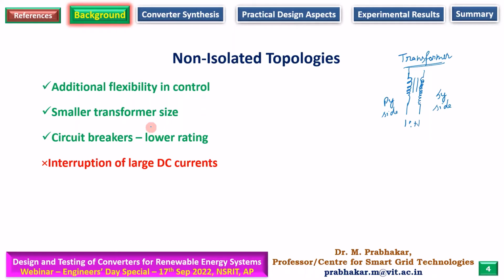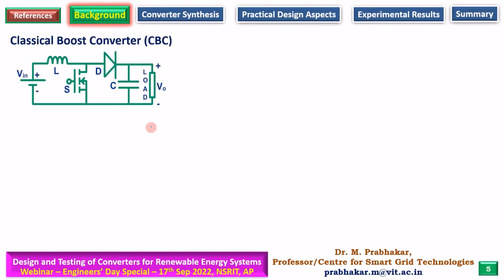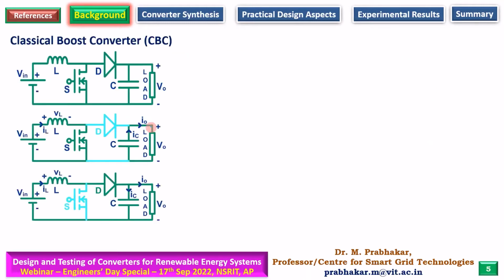My focus, we have been working on non-isolated topologies. Therefore, I will project non-isolated topologies. Nobody is going to say that isolated is wrong, non-isolated is only, no, nothing like that. These are two different techniques, that's all. Right? Now, how do we understand, how do we start building up?